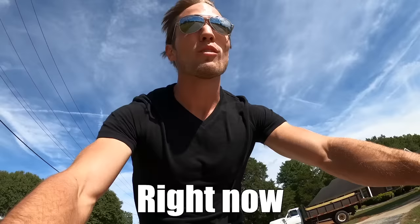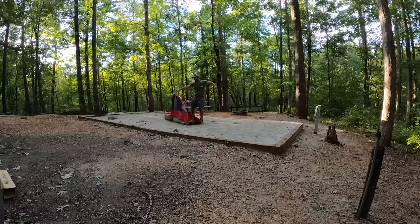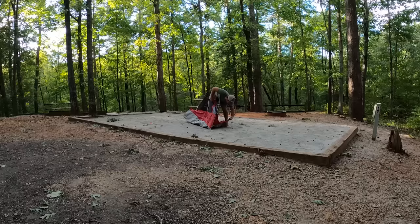Right now I'm going down a hill, so I'm going 30 miles per hour. I can feel the wind pulling me out to the side. How do I do this? There's literally no way the old camper ever would have survived this. That goes in here. There's no way I would have survived this.